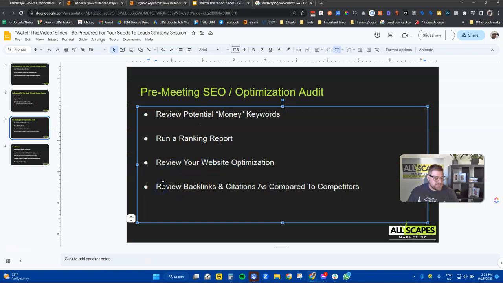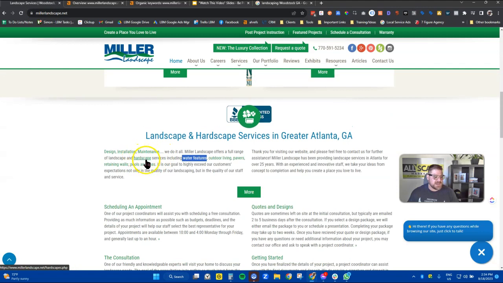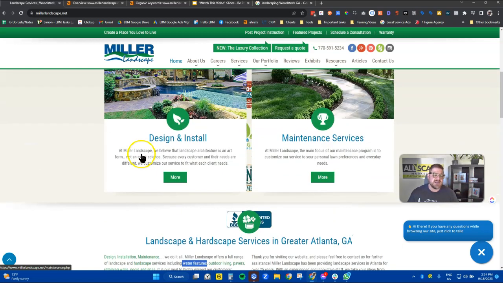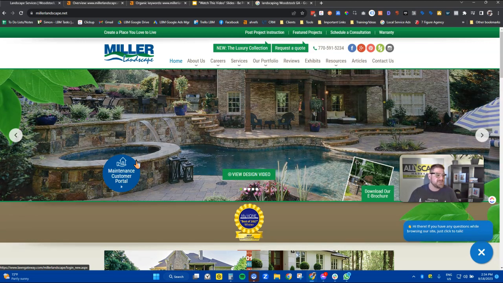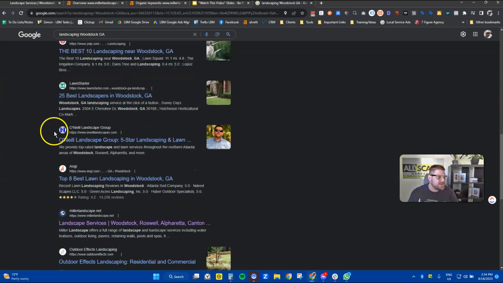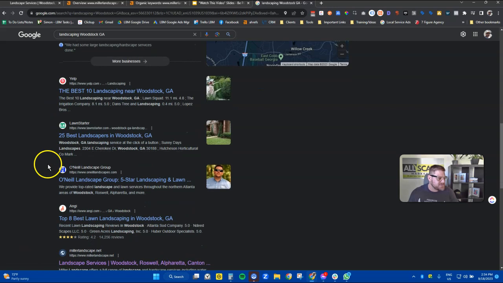Okay, now what we want to do is review your backlinks and citations. A backlink is basically anywhere one website refers to another via a clickable link. So where I pointed out here that you have some links coming from one page to another, these are all essentially backlinks, but what we're talking about here are ones coming from other websites. When they link to your page, it essentially sends an endorsement along with it, saying, I endorse this website, I endorse this business. So if we go to your top keyword here, I'm not going to use Yelp or Lawn Starter. Yeah, it's another directory, of course.